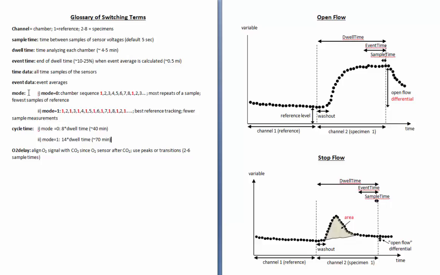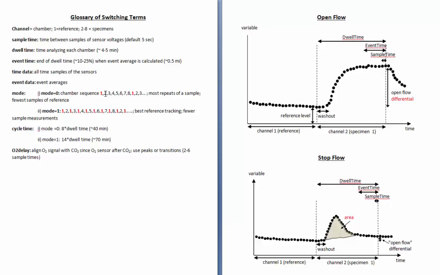Mode. The software is capable of operating in 2 modes. In mode 0, the chamber sequence is 1, 2, 3, 4, 5, 6, 7, 8, and then repeats 1, 2, 3. In other words, it looks at a reference every 8th chamber. This is most useful when you want a lot of measurements of a particular sample.